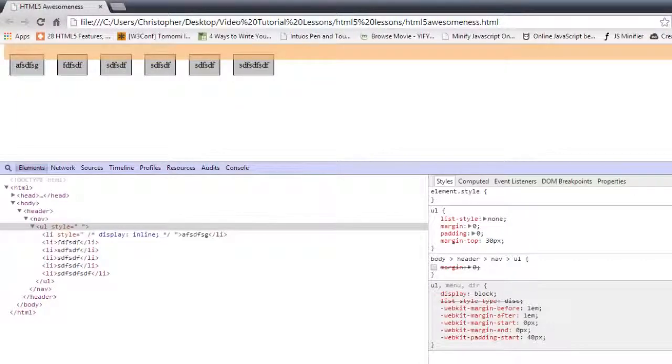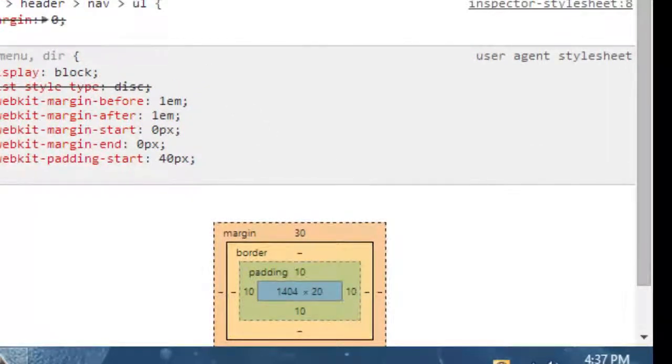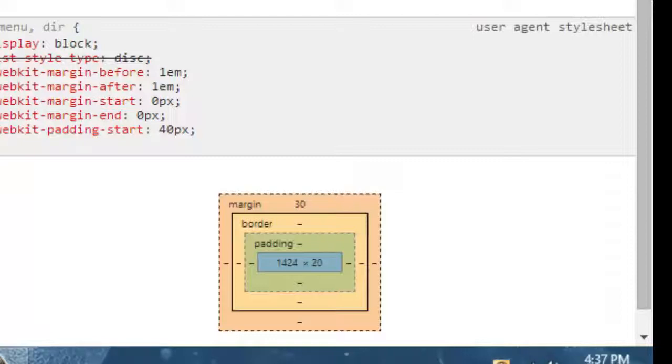Another way you can look at it is look right here. You see the margin, the border, the padding, and the actual width of this element. You turn it on, turn it off, turn it on, turn it off. This right here is how box sizing works and how to understand it. Usually, if your width's 500 pixels and you had a padding of 10, your width will turn into 520 pixels. But if you did border box, it would stay 500 pixels technically. What it really does is make the content 480 pixels wide with 20 pixels of padding, and I say 20 because it's 10 pixels on each side.